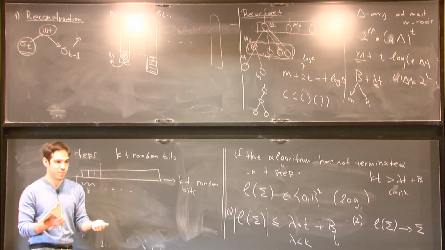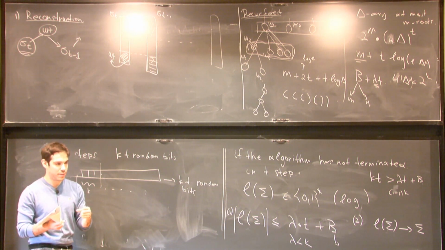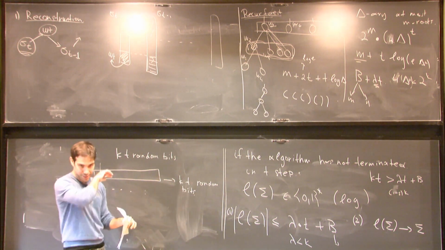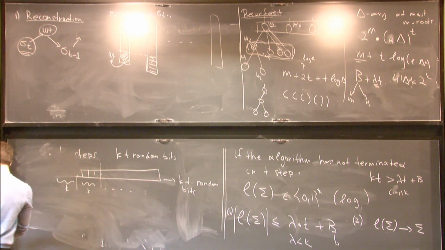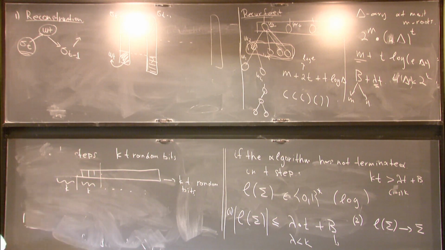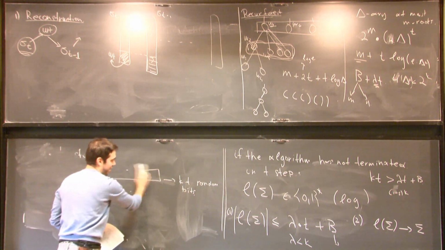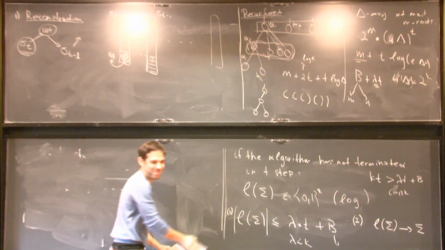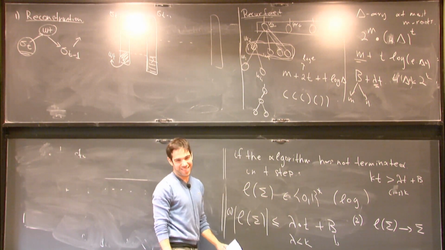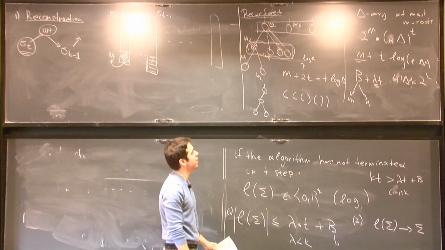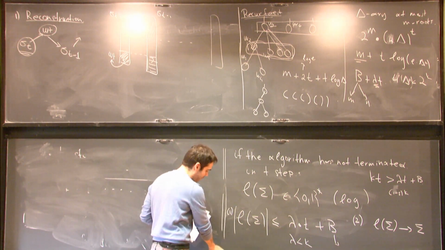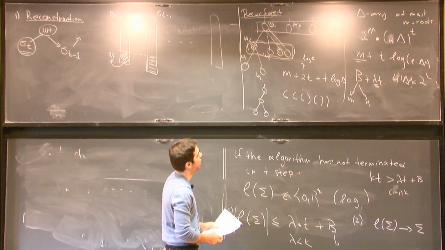This is the work that you did with... So this was also the first thing I ever did. You actually almost need M plus some smaller constant times t bits to encode the structure of the tree. Is that actually what's... Yep. Why do you say number 2? Just say something.